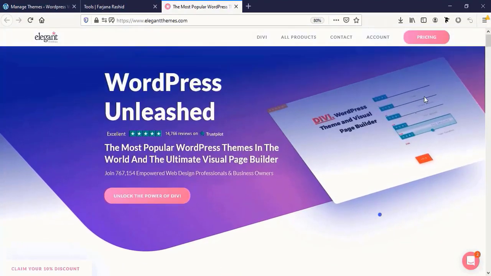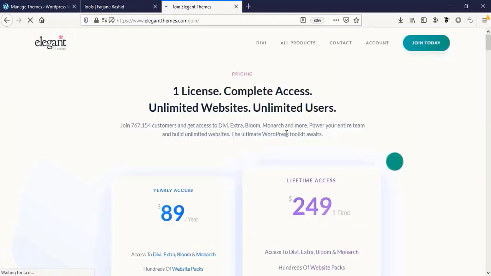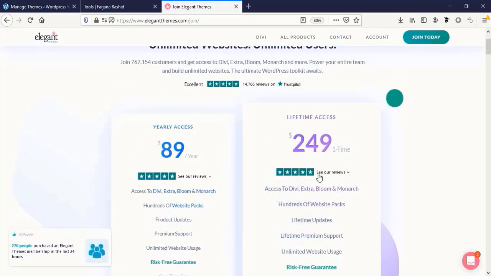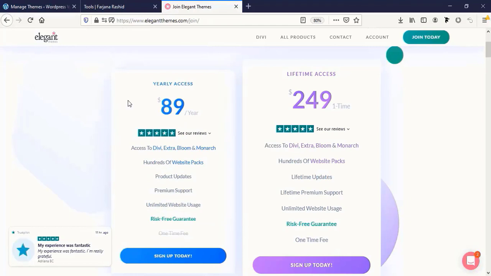And now going to pricing. Okay, so here you can see they are offering two kinds of packages. The first one is yearly access and the second one is lifetime access. For both packages you can use this Divi theme for unlimited websites.